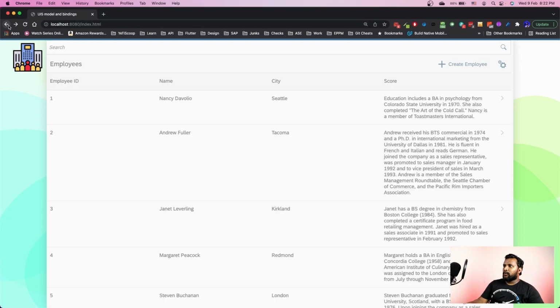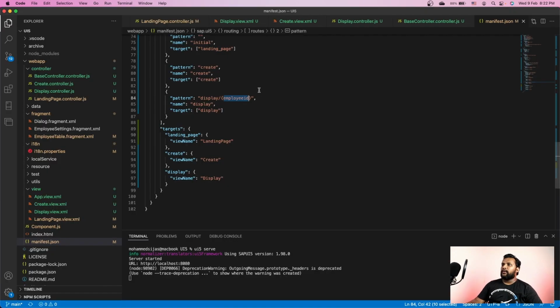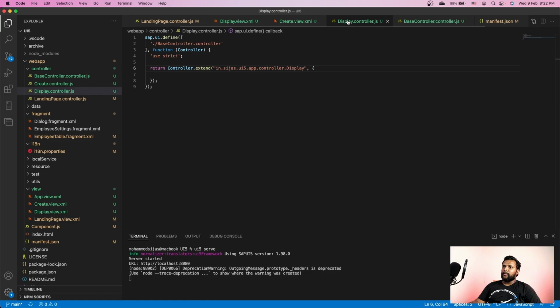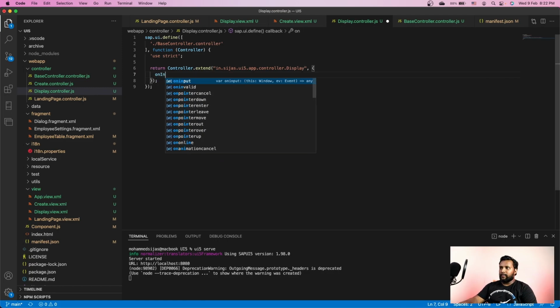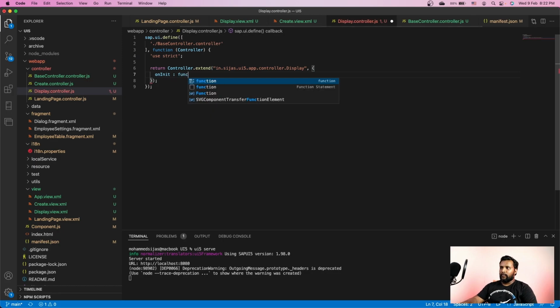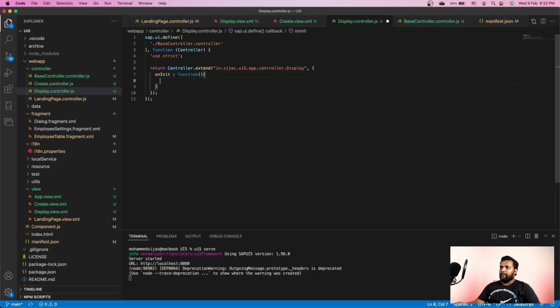Okay. Now, how do I receive this ID in the second screen? For that, let me go to the display controller, and let me override the onInit method.